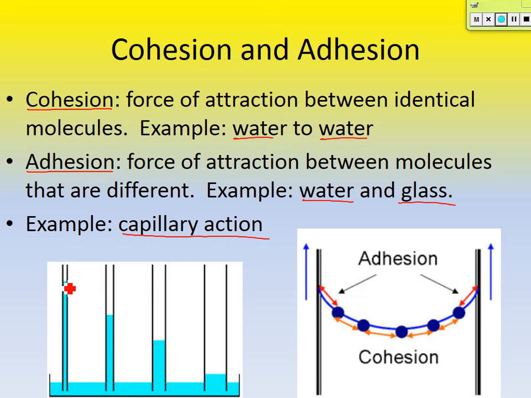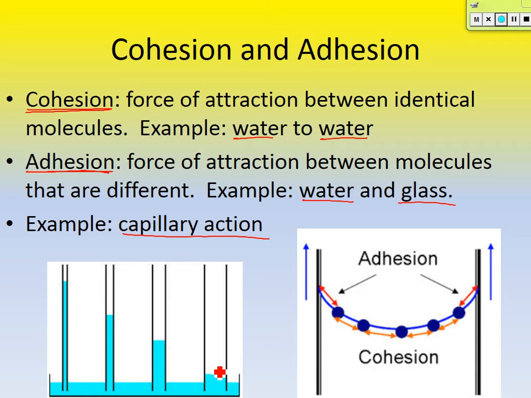It seems to defy gravity. Why would it do that? Because water is adhering to the glass, the sides here. It adheres to it, and it kind of pulls itself up, and it stays together because water is cohesive. Water likes to stick to itself, so these water molecules, because of hydrogen bonding, stick to each other, and it just pulls itself up. Now, what do you notice about the height that they will get to when you compare that to the diameter of the tubing?